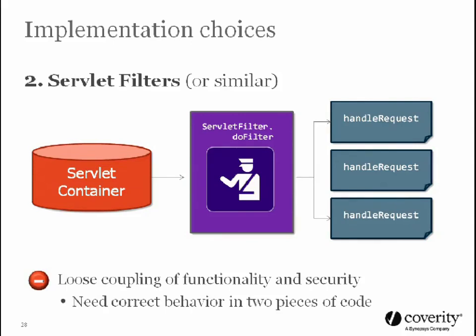The bad side of this is that it's a loose coupling of functionality and security. So what you need to get right is correct behavior in two places. Your requests are either updating the state of the application or not, and your servlet filter is either protecting the request or you're not. And if those two things aren't synchronized, then you've got problems. You've probably got a vulnerability.